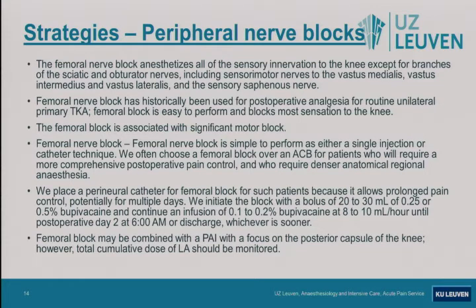Then also placing a perineural catheter is also a very easy technique with a femoral nerve block, and you can do a bolus technique plus the catheter for femoral nerve blocks. The complications of femoral nerve blocks are very small, and we do femoral nerve blocks plus catheters in all complex surgeries. So if we have a repeat surgery, revision surgery, patients who are already on lots of opiates, we do this for all the revision surgery patients.